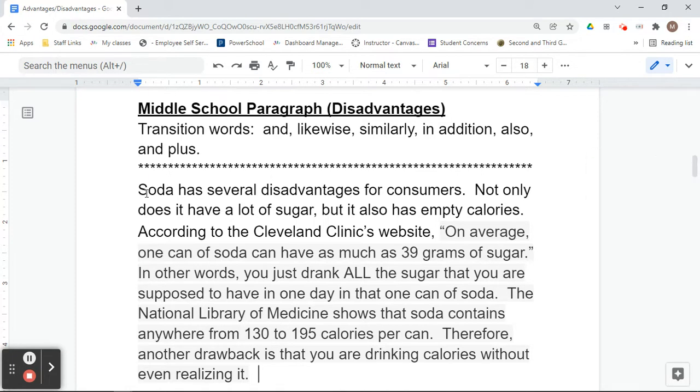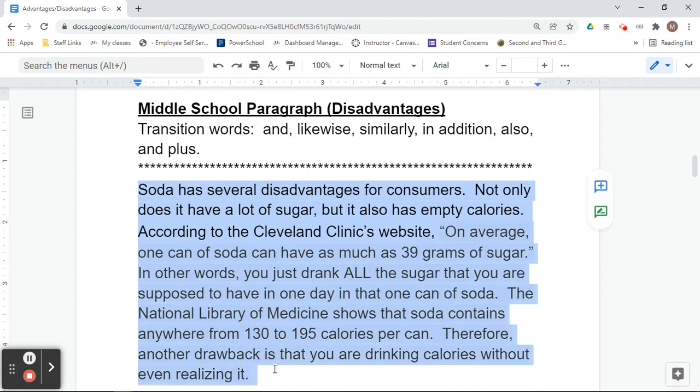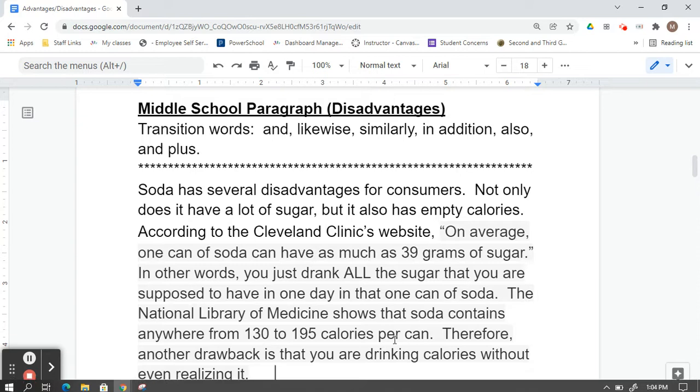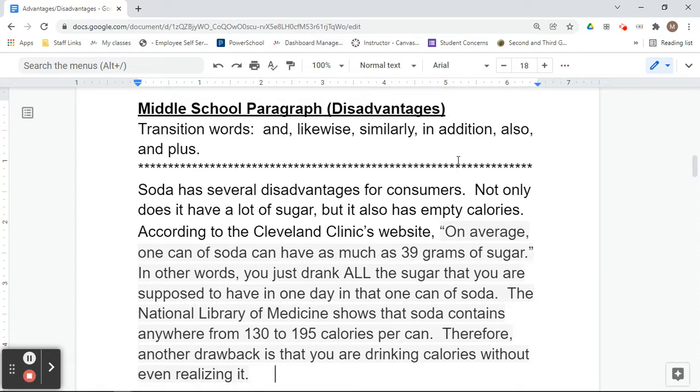So let's take a look at where we are, writers, from the top. And I like how we are using some research, and I think that strengthens your writing and it offers more facts for the reader. Soda has several disadvantages for consumers. Not only does it have a lot of sugar, but it also has empty calories. According to the Cleveland Clinic's website, on average, one can of soda can have as much as 39 grams of sugar.